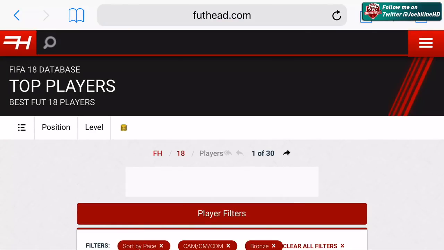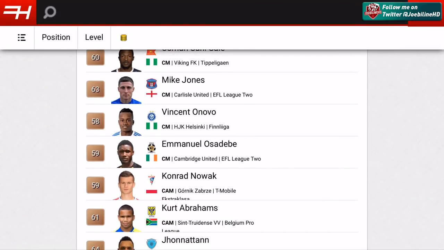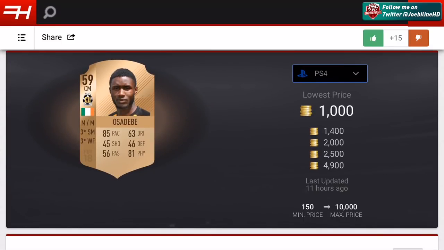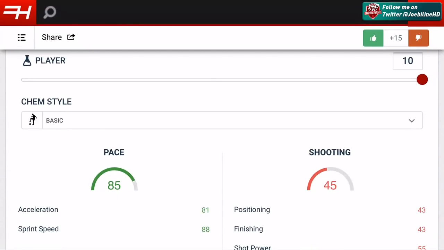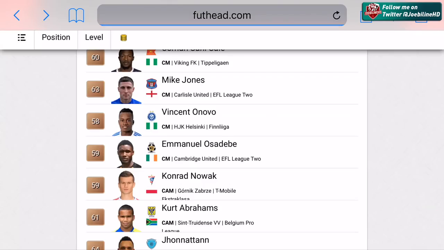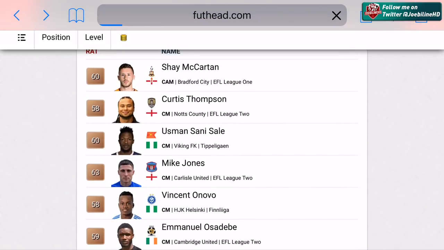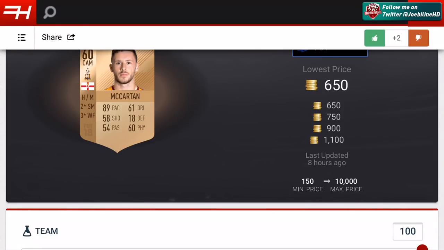From what we've found, for the most part, they are all the same. So the console position is, for most of them, what their position is in the game as well. So let's have a look here, and let's go to this guy here, Osadebi. And here we can see he's got 81 physical, 85 pace. He's 59 rated. Sometimes the ratings may be similar, maybe not, but you can search here. And obviously at the moment, this is purely searching by pace. And well, Shane McCartan's the fastest player of the bronze, and he's a CAM at 89 pace.